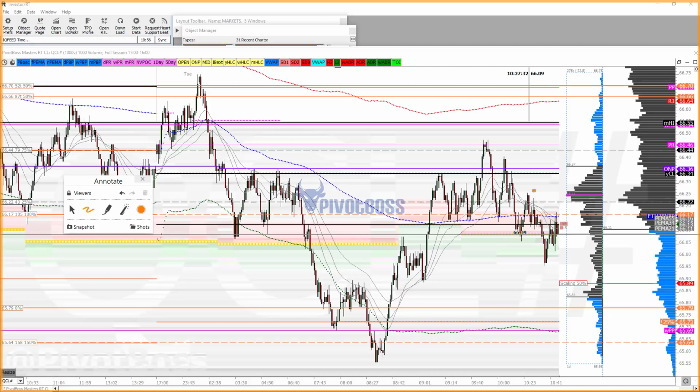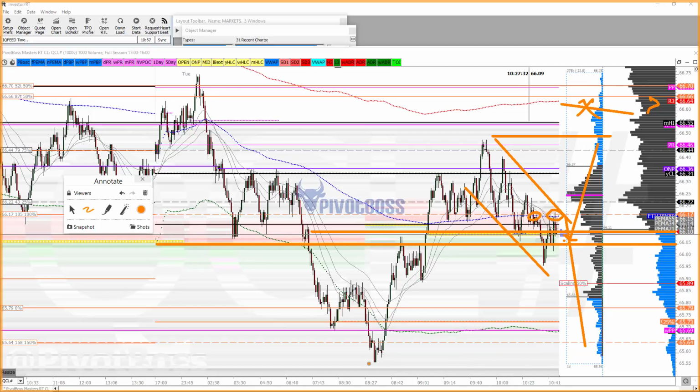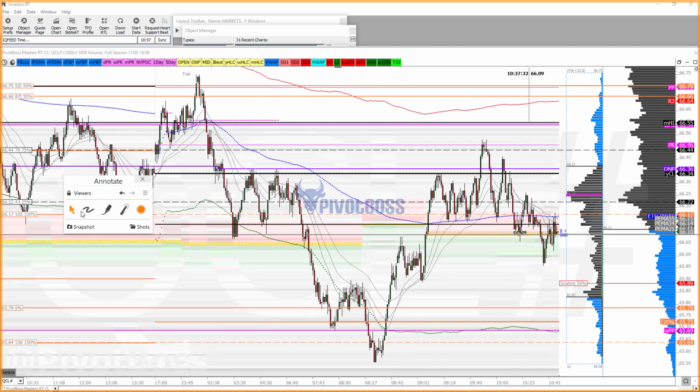You start to see perhaps some stop run occur to the downside, and so you see these lower highs coming in and price trying to hold below VWAP. So you can definitely tell there's a struggle here. It's gotten very heavy. It is back above the 66.10 to 66.05 zone, and that's kind of the key level right now. That's the pivot heading into the close. Holding above that zone could retest these highs and perhaps finally get the R3 with a shot at continuing even into 5-day VPOC. And failing to hold above that zone opens up a retest back toward recent lows. So that's the idea as we head into the close for crude oil.